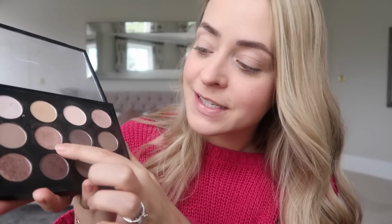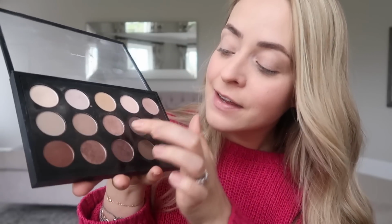So in here, we have Naked Lunch, which was probably my very, very favourite. Very pale, very sparkly. Had Naked Lunch, All That Glitters is here, Twinks is here, Sable is here, Satin Taupe is here. Anyone remember these? Anyone been watching for that long? So what I'm going to do, I'm just going to mix them up. I'm going to do a little bit of an eyeshadow look with my 2010 top eyeshadows.